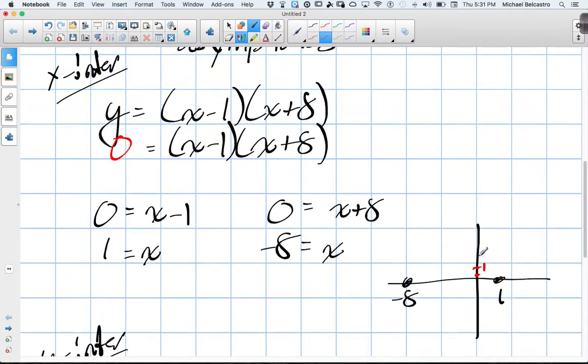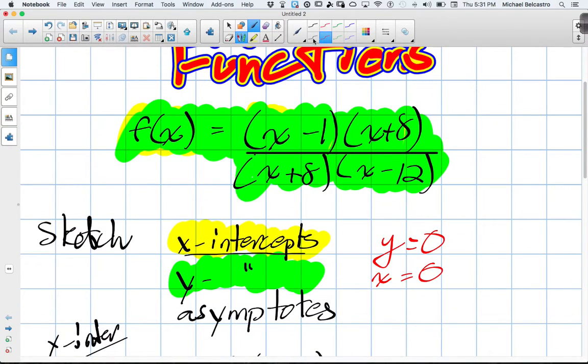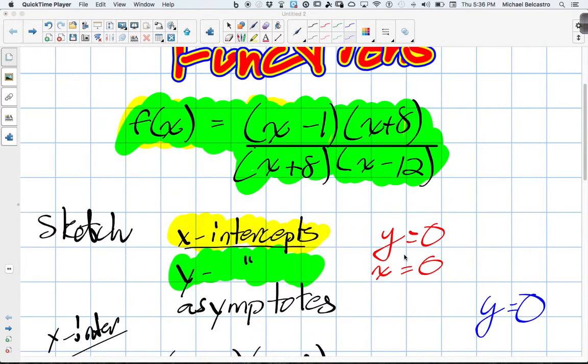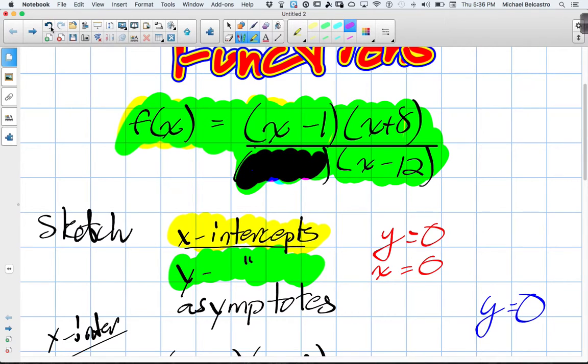Okay. And finally, the very important part of this here are our asymptotes. Now, asymptotes. We're going to figure out the vertical asymptotes to start. Let's see if I chose good highlighter colors. Can I do that? No. I think this will turn it black. We won't be able to see. That's okay. Let's just use a color.